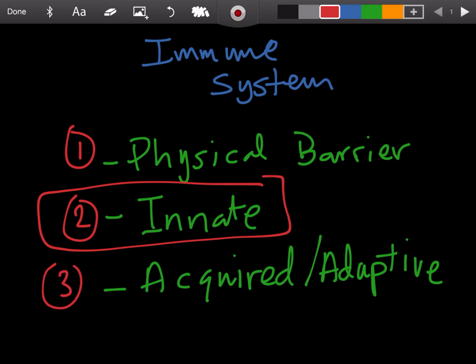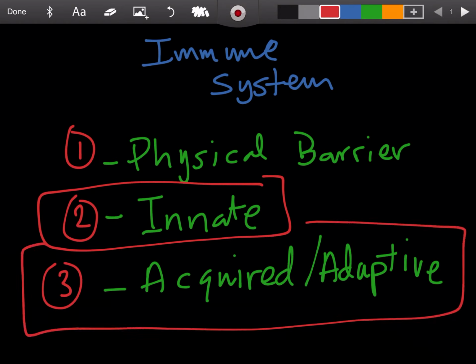So most animals have evolved a more advanced system that sits on top of the innate immune system, which is the acquired or adaptive immune system, and that's just basically the ability to learn. So you can learn about how to defend against a particular pathogen, usually like a virus, and once you have that so-called acquired immunity, they call it, which is kind of confusing because it uses the word innate, but once you have that acquired immunity, let's say, then you can defend against this pathogen in the future, okay, much more easily. And we'll go through that in a little bit, okay?